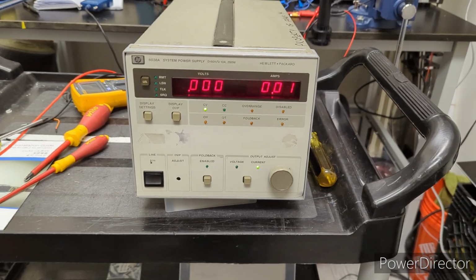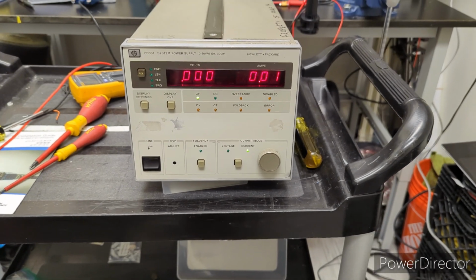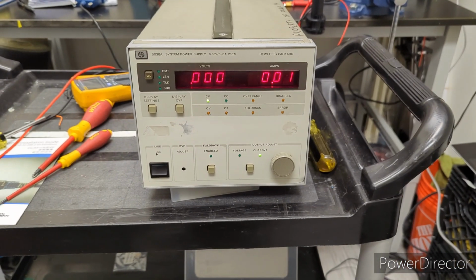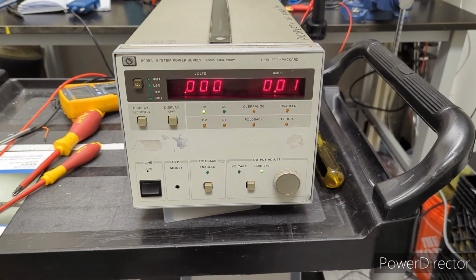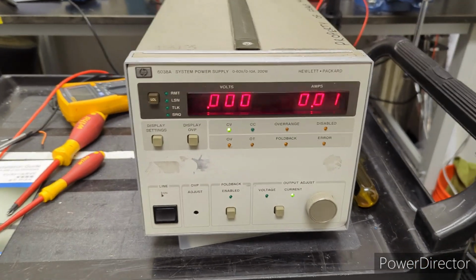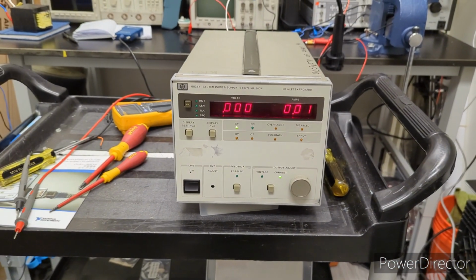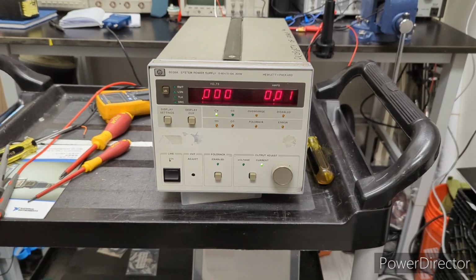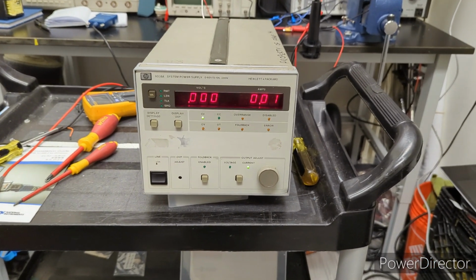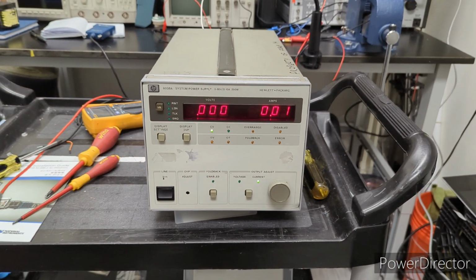Well, y'all, there you have it. That is the full calibration, well, almost full, of this HP 6038A. I really enjoy working on HP products. They really just make them so easy to service and repair. That's why I have a lot of HP equipment.